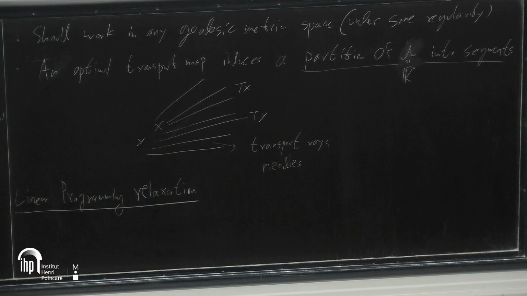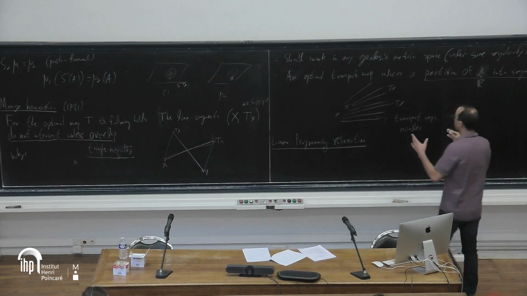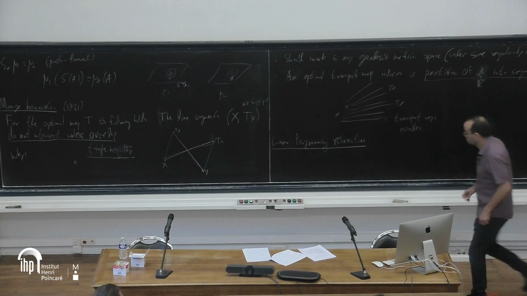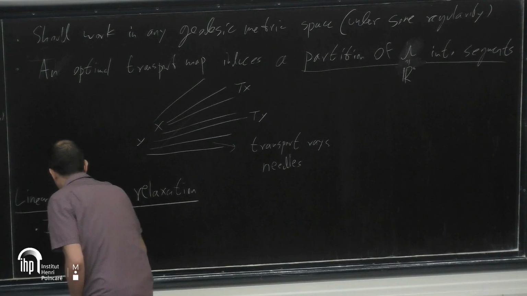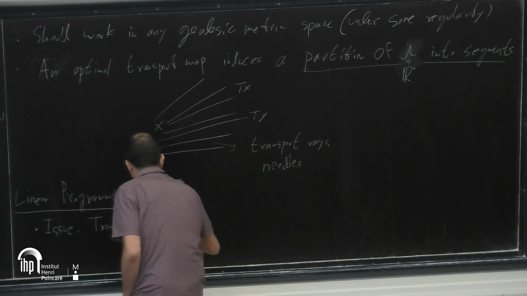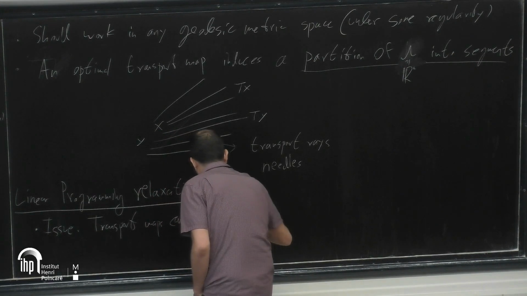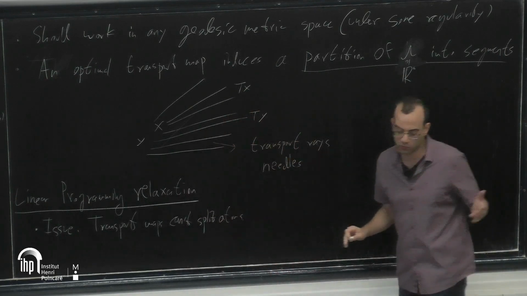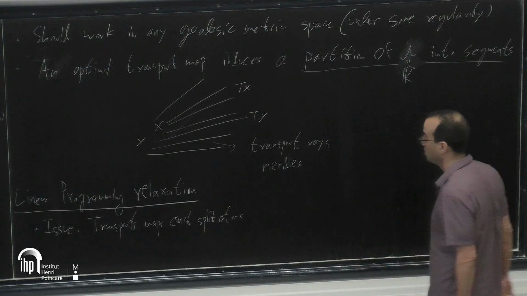One of the features of a transport map is that you kind of have to assume that the measures are absolutely continuous or have some regularity. You cannot just take two discrete measures and transport one to the other because you cannot split atoms. So an issue is that transport maps can't split atoms. You cannot transport a measure of two atoms with weights half and half to a measure whose weights are 2/3 and 1/3. There's just no such map.